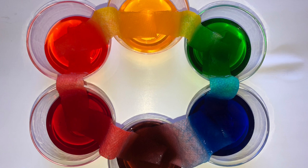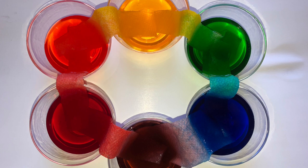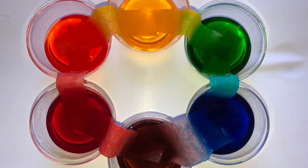So hopefully you're able to do this project at home. Maybe you can do it with your siblings or on your own, or maybe with your parents. Just see what happens when you try this, and hopefully your colors mix together. Anyways, that was our second activity, and I hope you get a chance to do it for yourself.